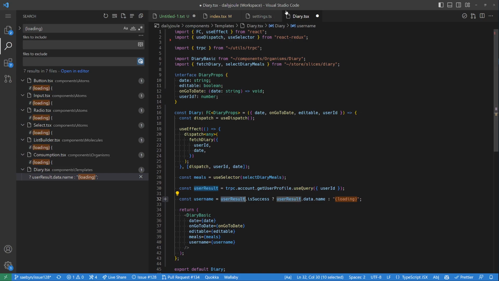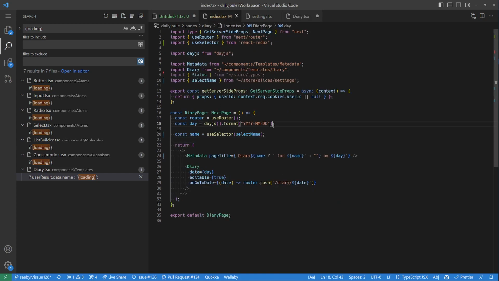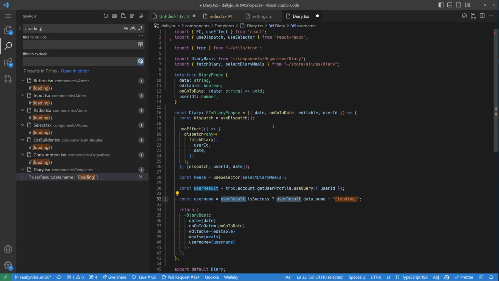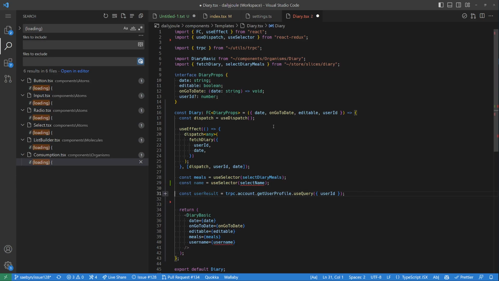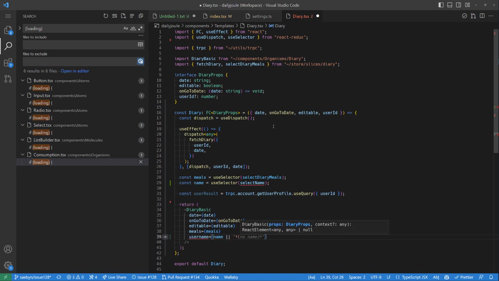Instead, probably just also change this to use selector. Name or no name.